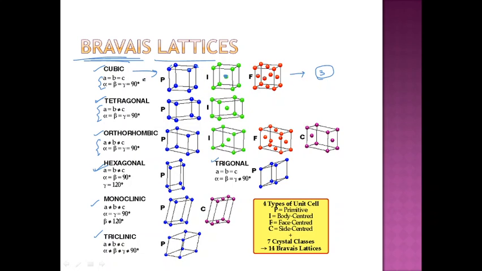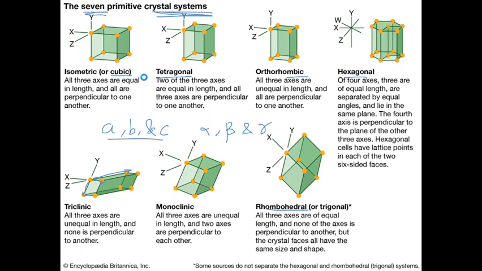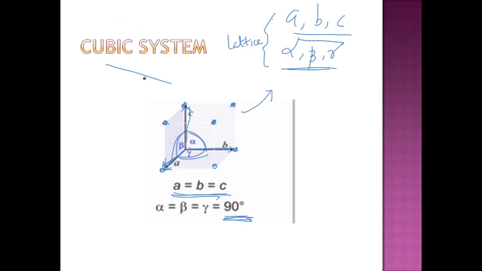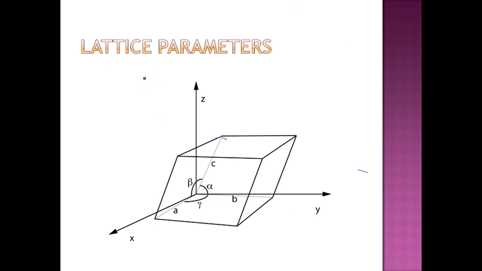We will look into these Bravais lattices and different types of them in the coming class. So as of now, the concept that I need to convey to you is that we can have different types of crystal systems and different types of atomic arrangements by varying these lattice parameters. And these lattice parameters can completely define a unit cell.